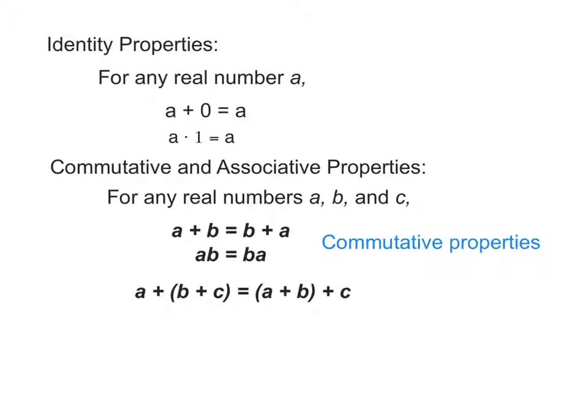Now the associative property deals with how we group terms. For example, if I have (a + b) + c, that's also equal to a + (b + c). So the way we group, or the order in which we take these three or more terms, does not matter when we are doing addition. This is the associative property of addition. Similarly for multiplication, when we're multiplying three numbers, say we are multiplying (a times b) times c, that can also be written as a times (b times c). So these are the associative properties.